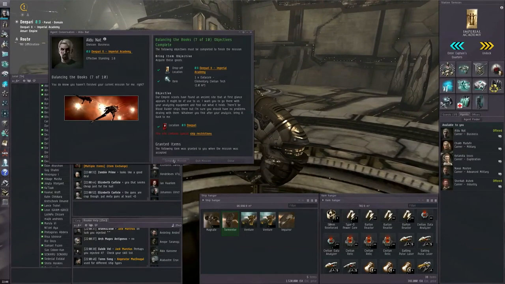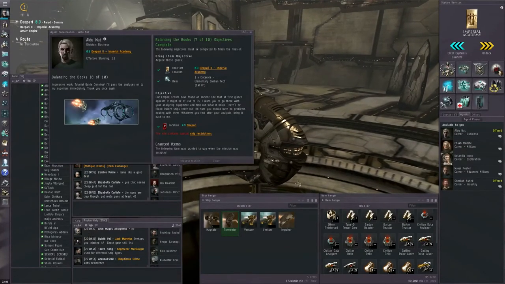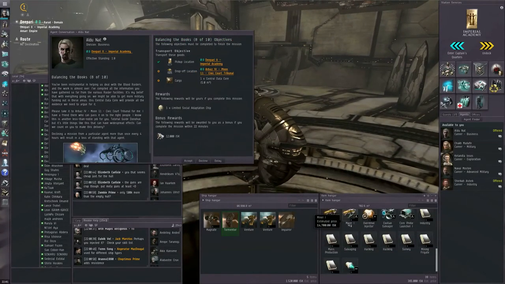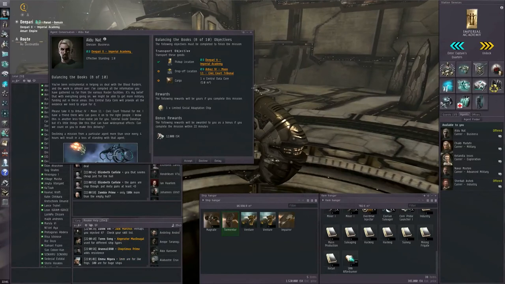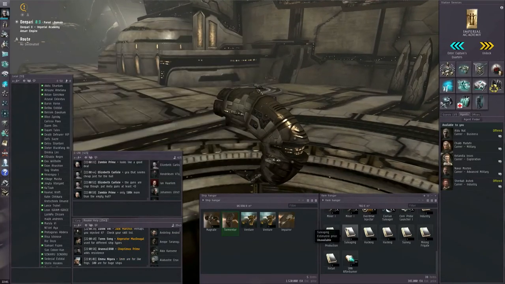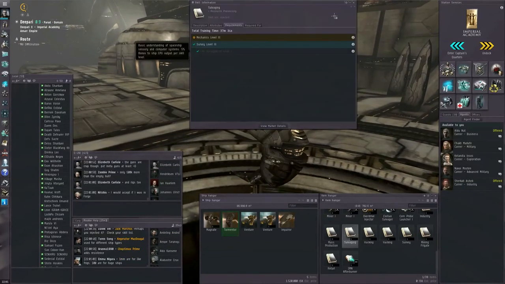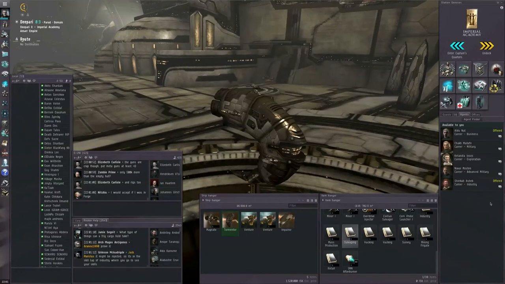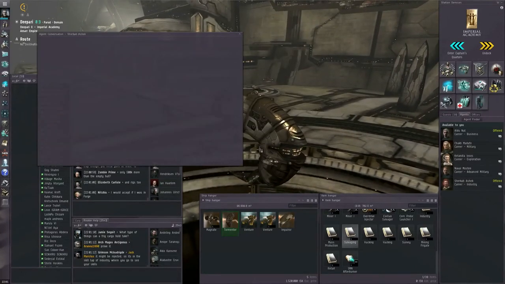Complete the mission. There we go. Request the next mission. This is a short-range courier mission just next door. Let me set that aside for the moment. Salvaging requires mechanics 3. Alright, I should be done with that in about 40 minutes. Let's talk to the industry agent.